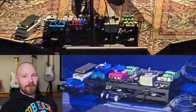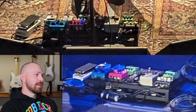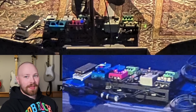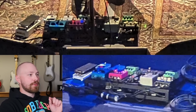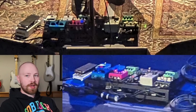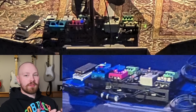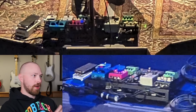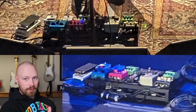And I can't help but think he probably would own another Mark I Aquapus. I'm sure he probably kept the AP2 that he had during the Trio and Continuum era, but I don't know. He's using a Mark II here, and my point is, if he's going to the trouble of moving the Klon Centaur from rig to rig, I don't see why he wouldn't go to the trouble of moving the AP1 that he's currently using, the Mark I Aquapus. That's just my rant. If you guys know me on the channel, you know I love the Mark I Aquapus. It was my holy grail pedal that took me years to acquire, and I really do like how it sounds.